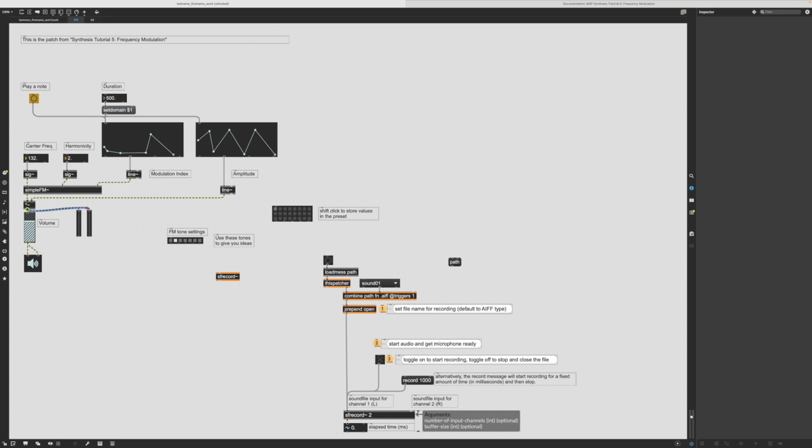So I'll put this one into sfrecord, and because this sfrecord has an argument of 2, it means we're recording to 2 channels. So I'll connect both of these like this, and then I command Y so that it looks a little bit neater.